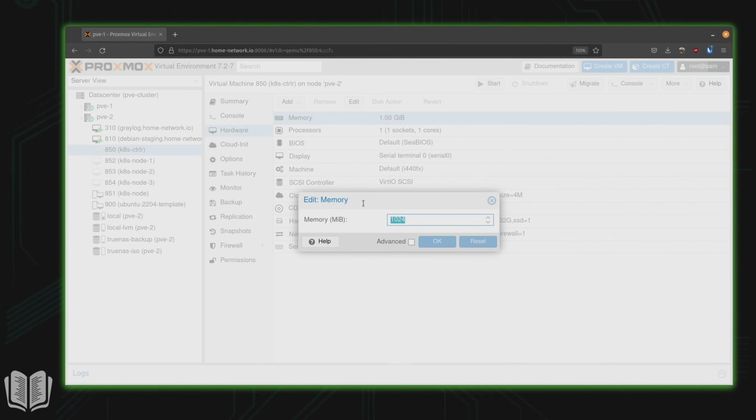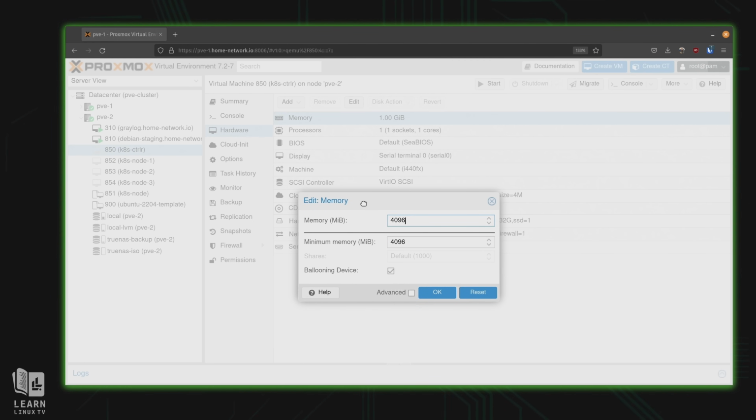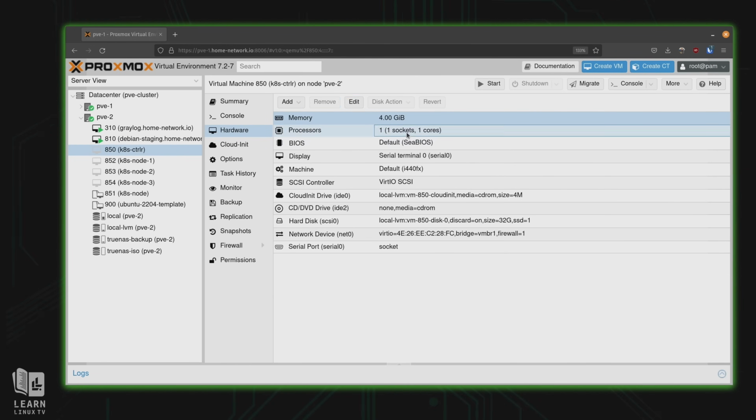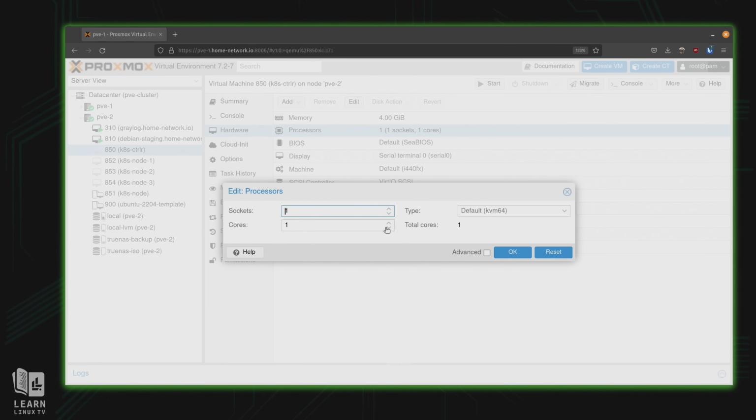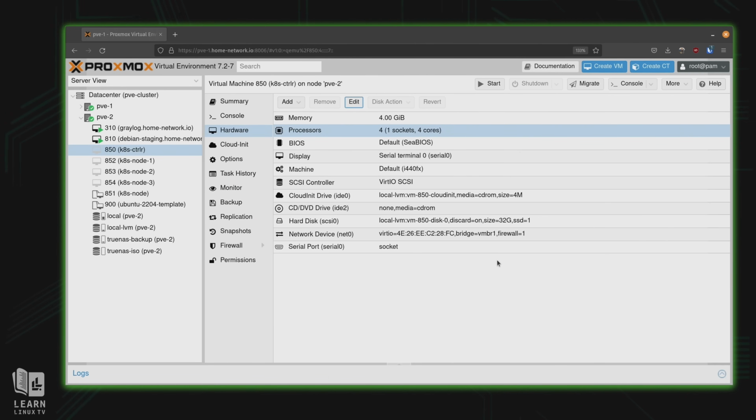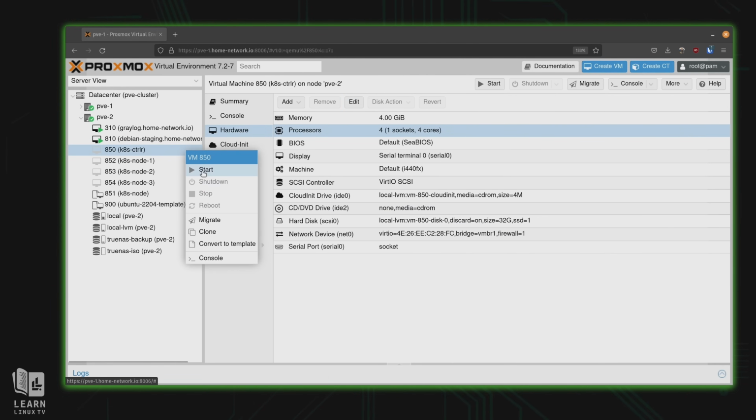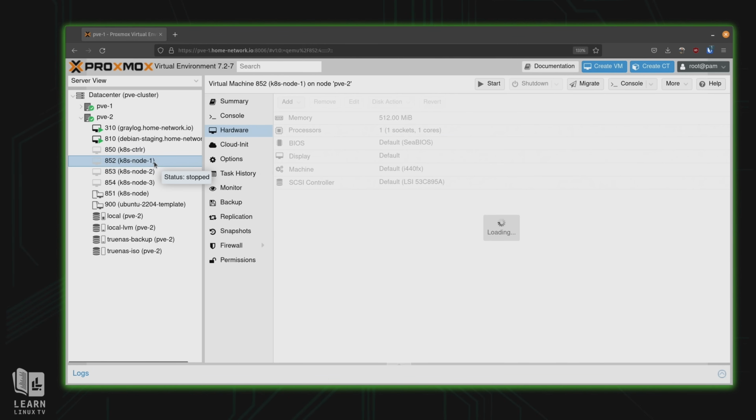And what we'll do is set the RAM to at least 2048. Actually, I'm going to go with 4096, or 4 gigs of RAM. I think that should be more appropriate for something that's going to be doing a lot of work. For the CPUs, we want at least 2. And I'm actually going to set that to 4, just to make sure that this thing is not going to slow down at all. So that one's good. Let's go ahead and start this instance here.